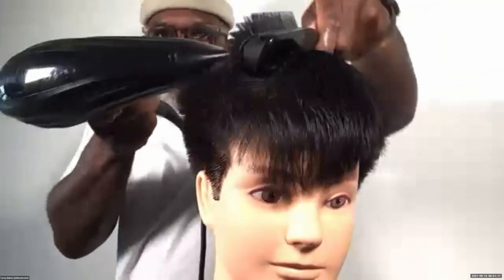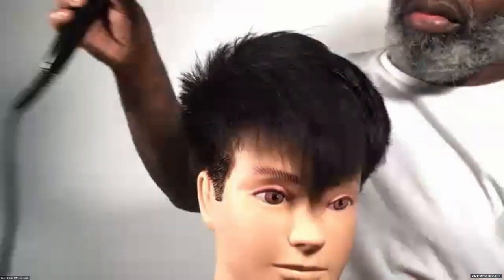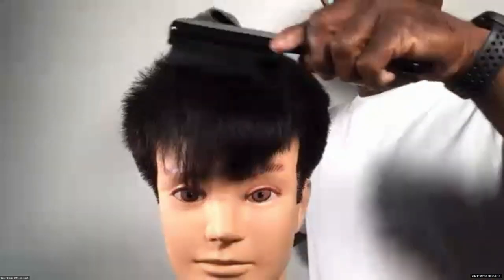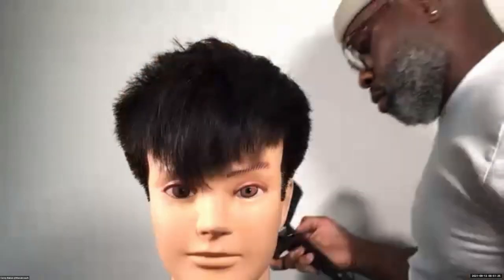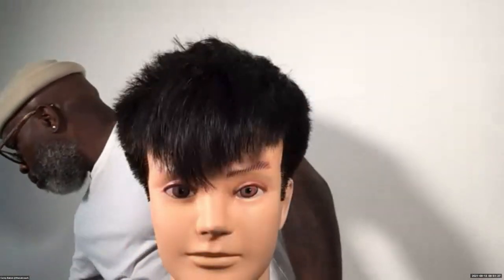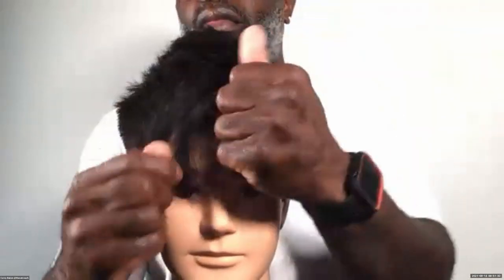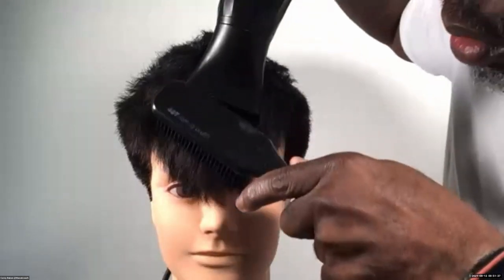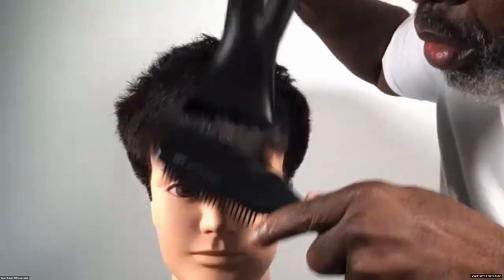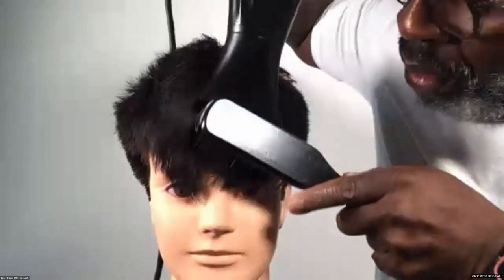You want to make sure that you get the roots dry all the way and then focus on the actual follicle, because if the roots are not dry, the actual hair will fall if you're trying to create volume. I was using that technique and put some Maverick Grooming Spray in first to help him blow-dry, because you do not want to blow-dry on dry hair — it will damage the cuticle. Now he's going leafing and beveling forward to get it to lay down the way that he wants it to lay.